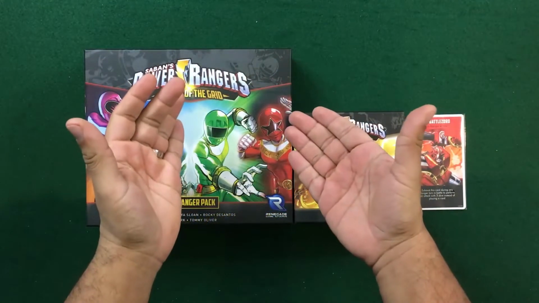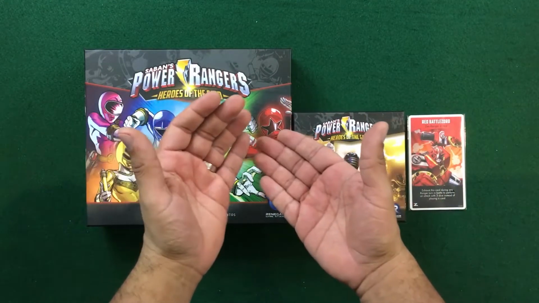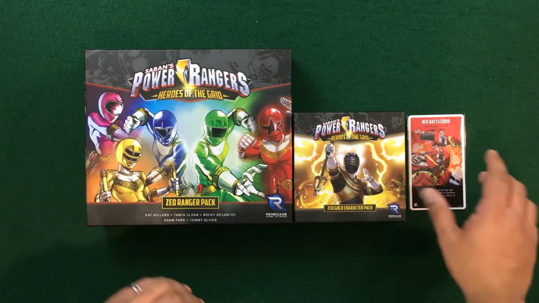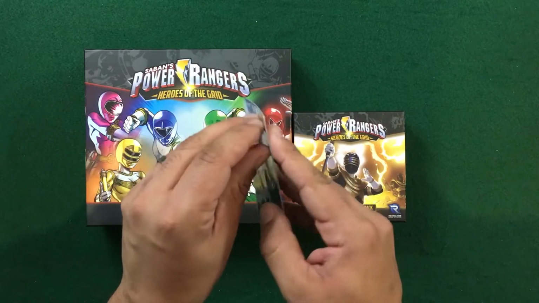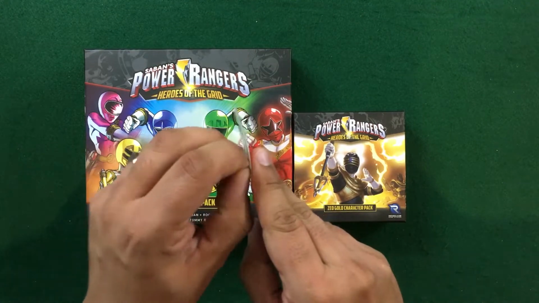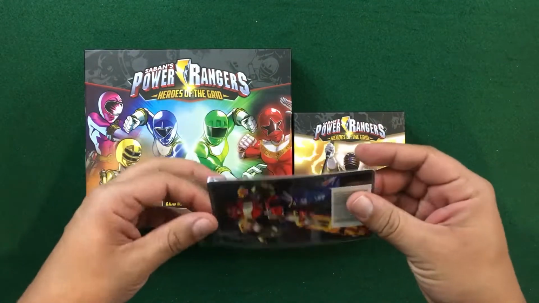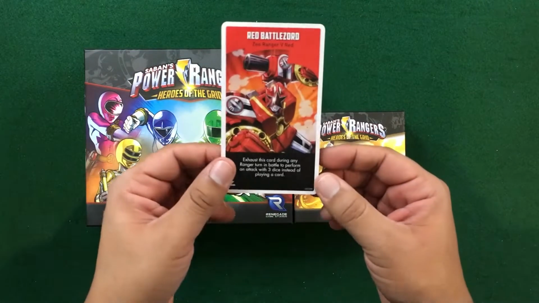Now we're going to start unboxing the Zeo Master Pledge for Saban's Power Rangers Heroes of the Grid. So we'll start with the aforementioned Zeo Rangers. We'll take a look at the Red Battlezord card quickly. Now I'll just open it up from its plastic. Now you're wondering why it's separate. This was a Kickstarter exclusive and it was not included in the box. So it was separate. So here we've got the Red Battlezord.